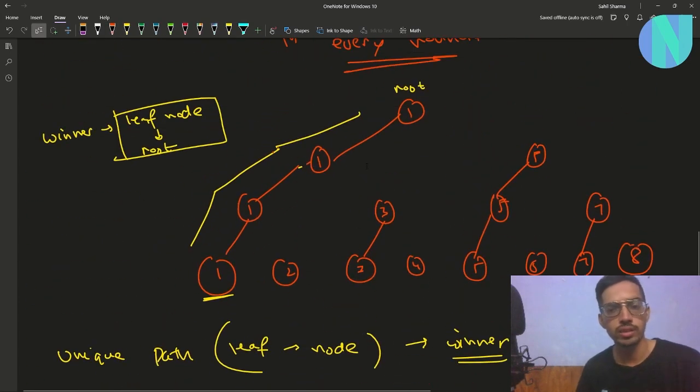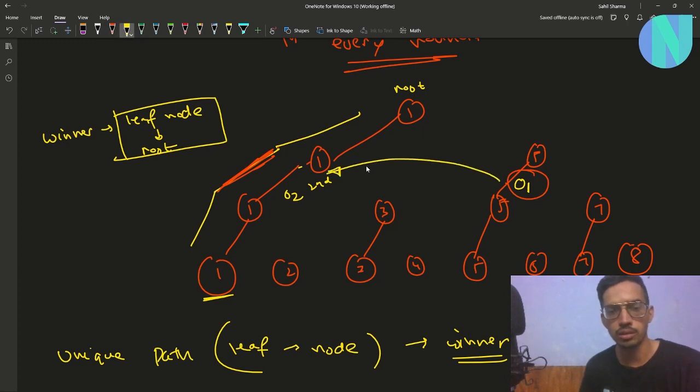For example, this is my second round and I have two outcomes here. This is, let's say, my outcome 1 and this is my outcome 2. But there is only one edge that is going through round 2. So why will I change outcome 1? As you can see, my outcome 1 is not lying on the path. So even if I change outcome 1, it won't change anything.